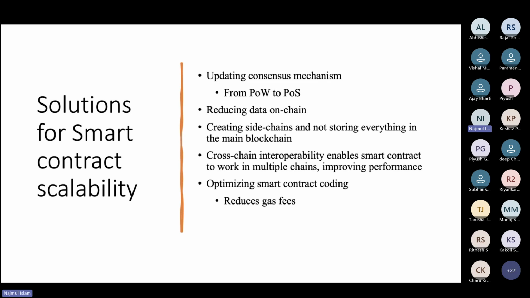And as a programmer, another very important task for you is that when you write the code, you write it in an optimized way, because you are going to use the Ethereum virtual machine where you have to pay. So you need to reduce gas fees. And how? You should optimize your coding. Don't do extra operations there. Write optimized code, and then it will reduce the gas fees.